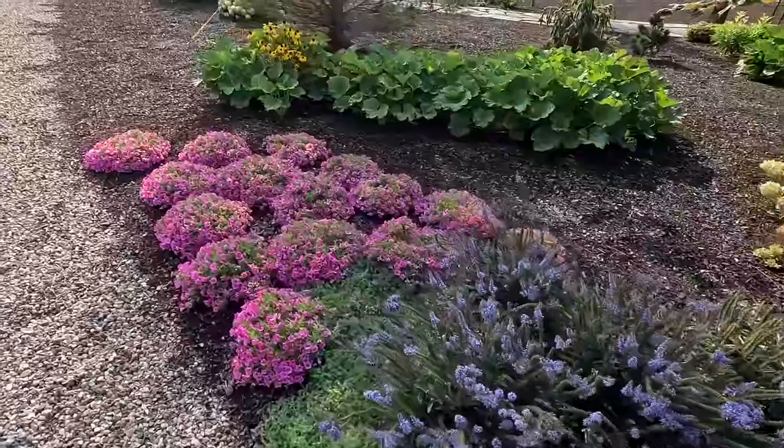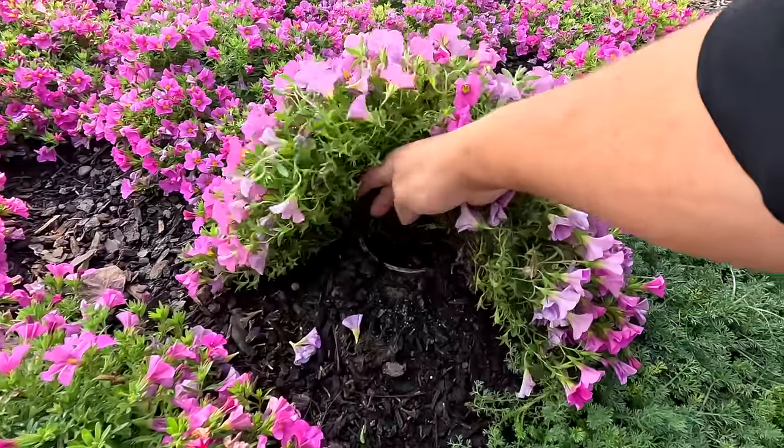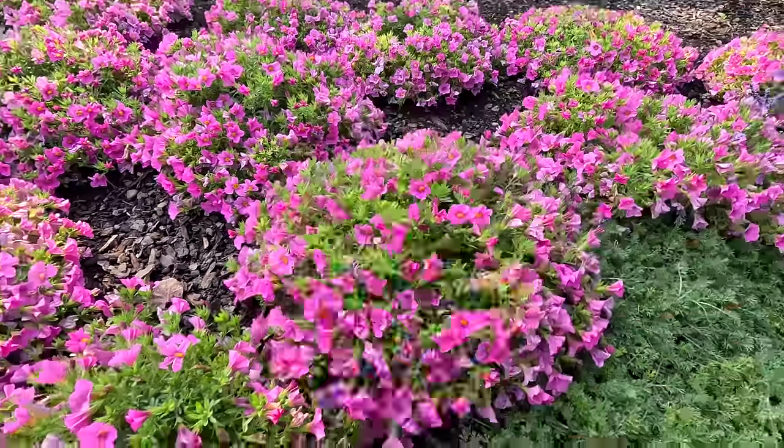The Superbells Improved Pink. I actually planted these straight in their cans. Look at that. Cans and all. Those are those eco pots. I wanted to see how they would do. Whenever I'm reading about Superbells on the website, it says it is not recommended to plant Superbells in the ground because they require such good drainage. But I thought, with the addition of the EcoPot in the ground, it's going to keep maybe some of the water away from the root ball. And it would be a good test to see if, one, the Superbells would do well in the ground and two, if those EcoPots worked. And so far, so good.